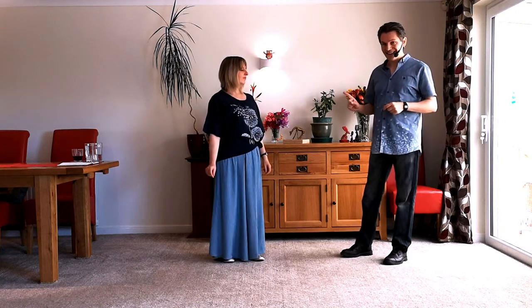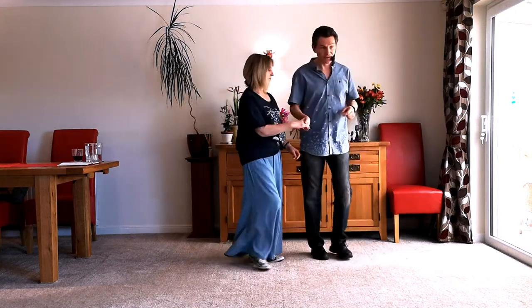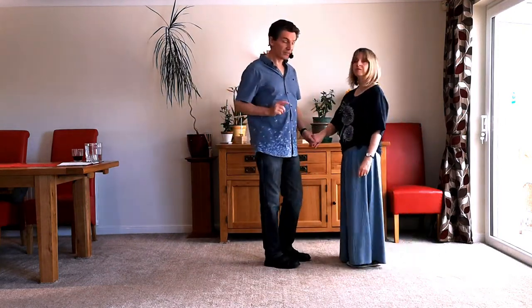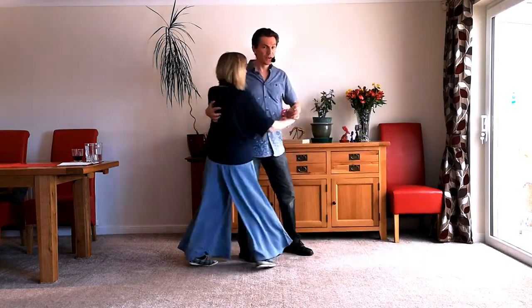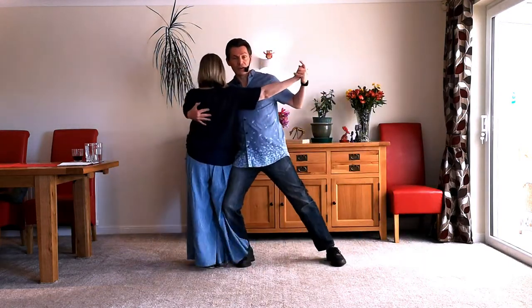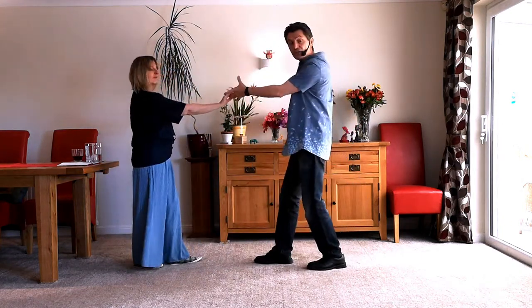And we've done one way in and one way out. So let's do another way out. We've done the twist out again. We could just as easily have done a step straight back. So we could go one, two, three, four, five, six and seven — and you'd be ready to step straight into another move. So that's another option for leaving the move.